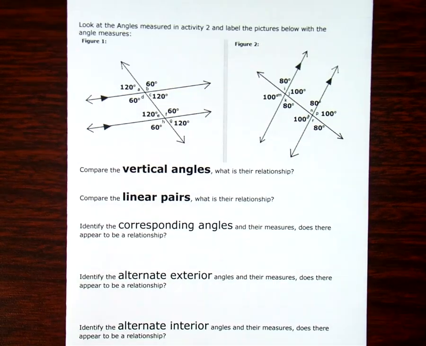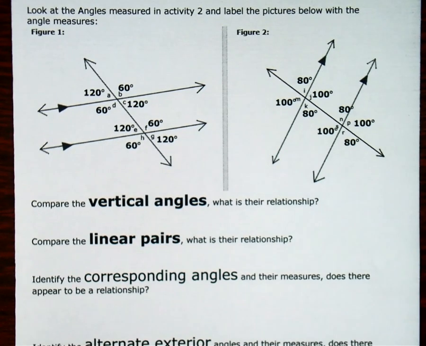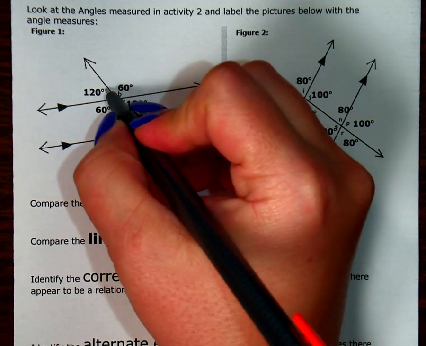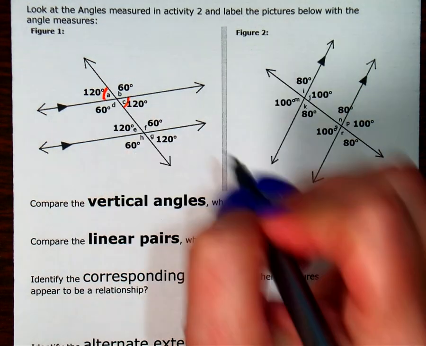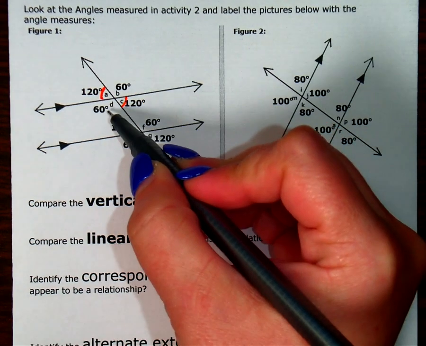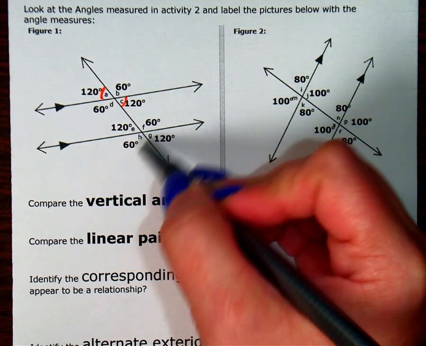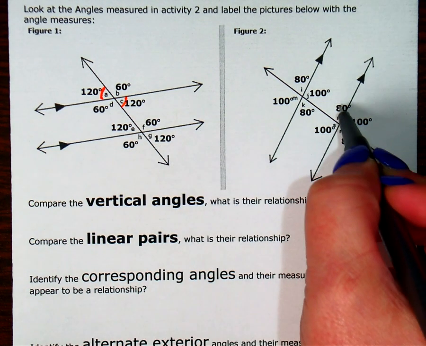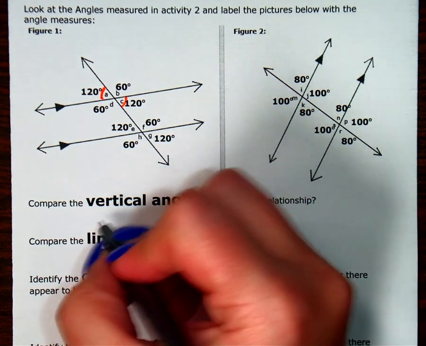Okay, so we're going to start first by looking at the vertical angles. We said last time that they were congruent. So if I look at my vertical angles, are they still congruent? So let's see. If I look here at A would be vertical to C. They're both 120, right? B would be vertical to D. They're both 60, right? Vertical angles, both 60, both 120. Both 80, both 100. So my vertical angles, they are still always congruent.